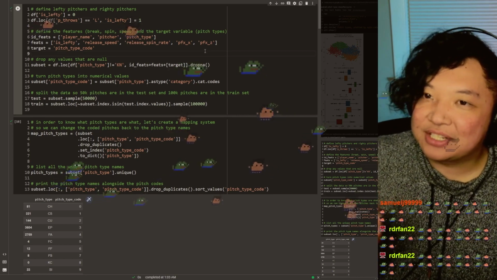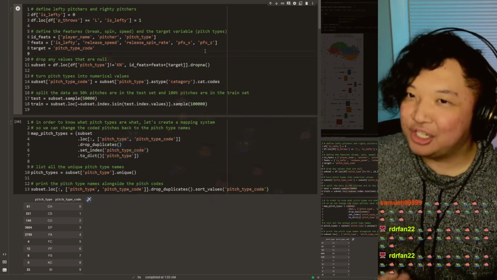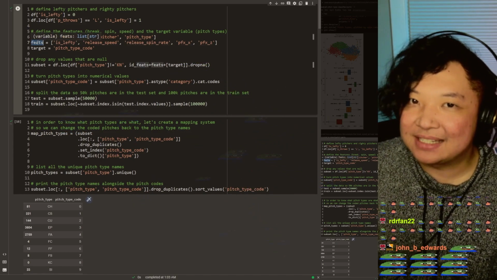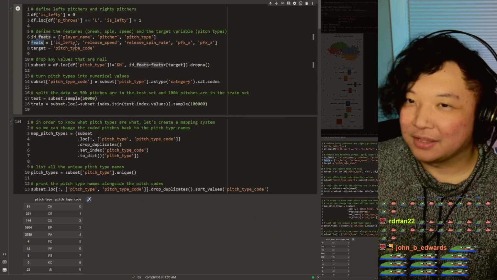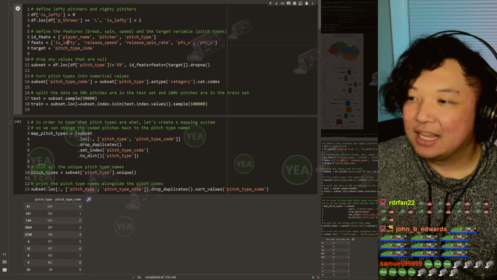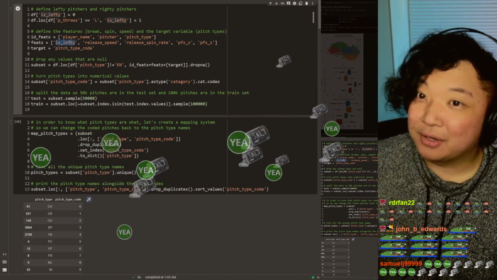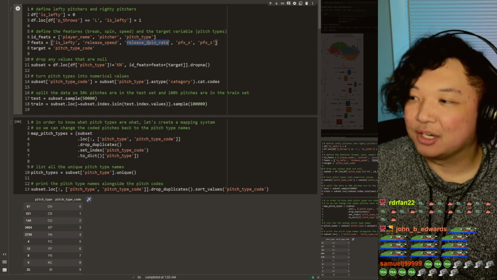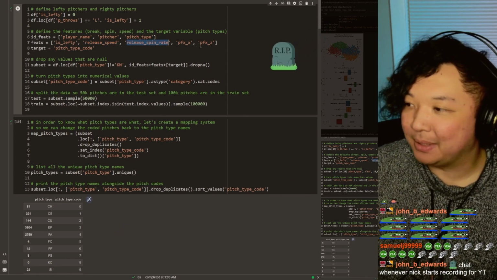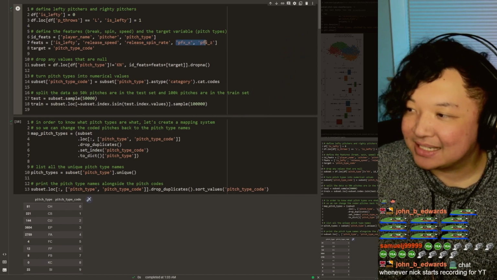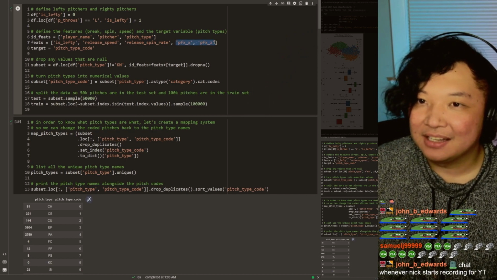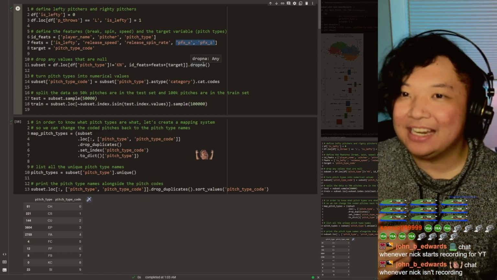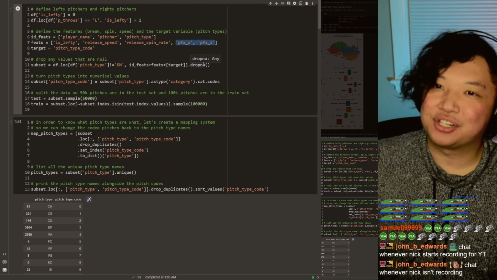The next two things are going to be based around our machine learning model. The first thing is something I call feats, which is just short for features. Again, we're going to say whether or not they're left-handed. We're going to use speed of the pitch. We're going to use the spin rate of the pitch. And we're going to use PFX-X and PFX-Z. PFX, X and Z are the break features.